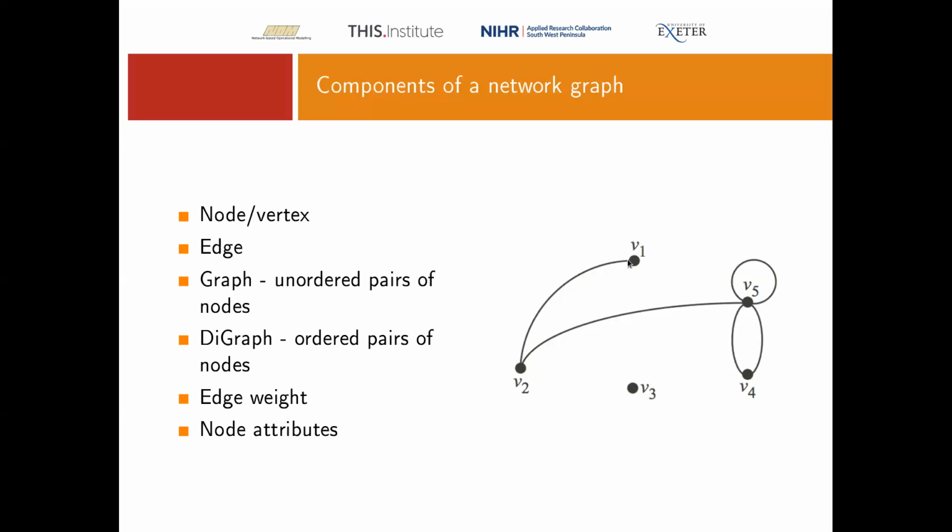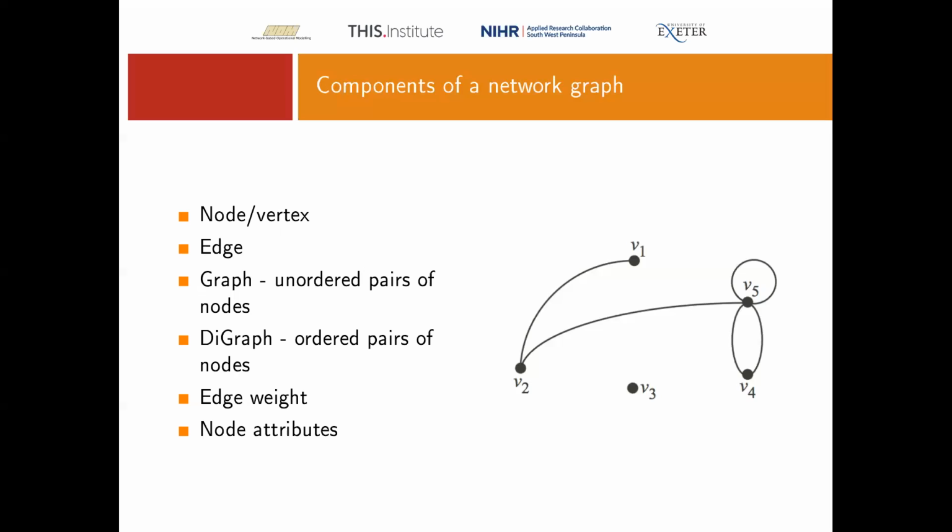And then the edge is the link between one node and another. And this is where we get this pairwise relationship, that in this instance, V1 is related to V2 by a particular edge. And so there are lots of different types of graphs that we can have. And again, we'll talk about this much more in the advanced session.